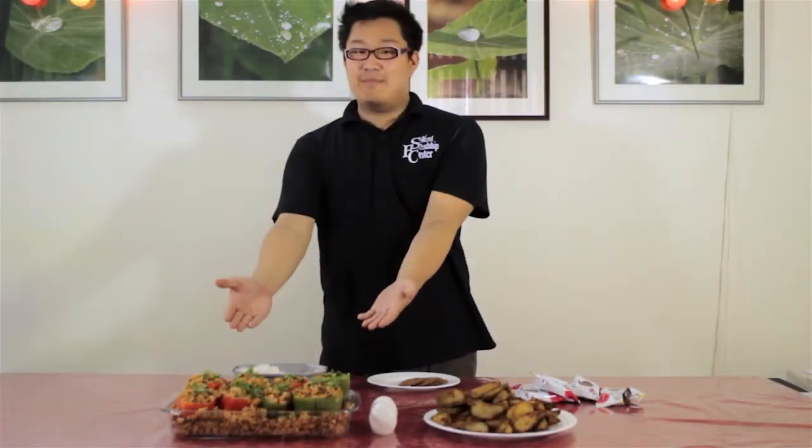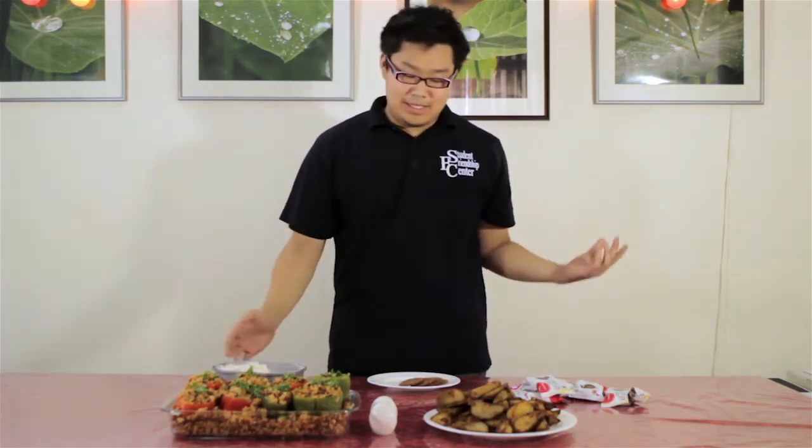We have made our main dish — stuffed peppers — and our side dish — sweet potato fries — and now for dessert we will be making ice cream sandwiches. It's very simple. All you need is your favourite type of biscuit or cookie and your favourite type of ice cream. You take one biscuit, scoop some ice cream on top, place another biscuit on top, and squish it down a bit. Scoop the extra up and you are done — everything is ready to eat!